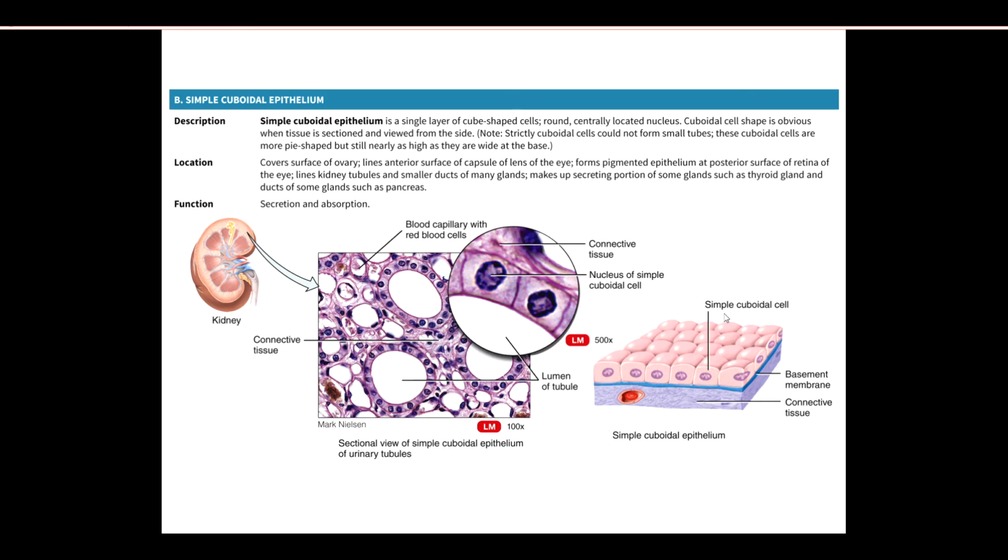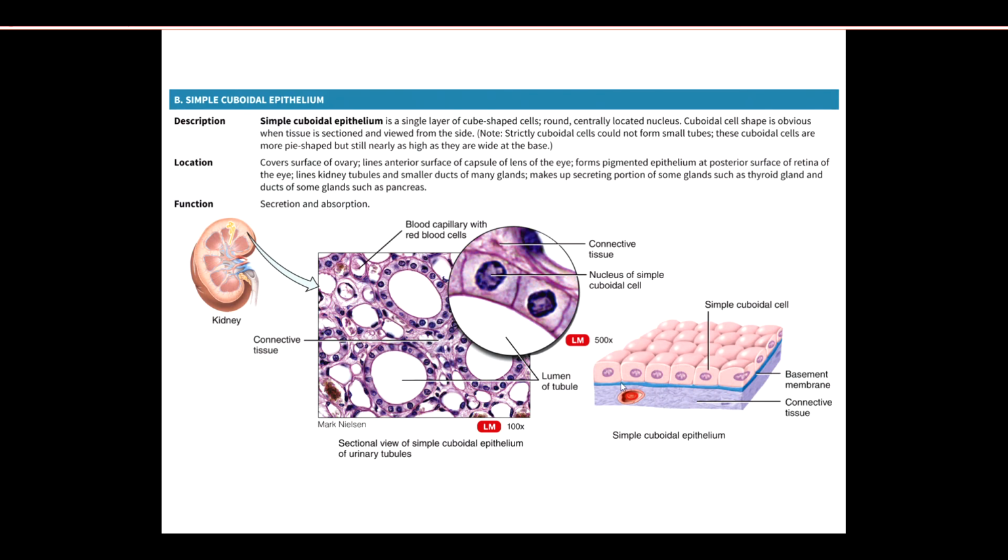All right, just from another book. This is from the kidney. This is a cross section of a kidney tubule. So the urine would flow in here, and then all around here, see these simple one layer box-like cells, right? And then they blew this up, and you can see again the one layer of box-like cells here.